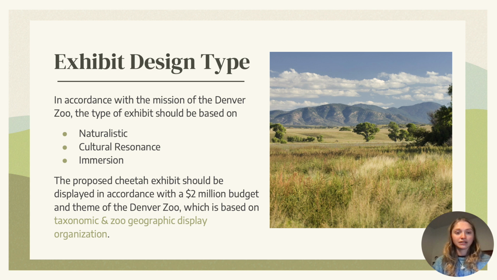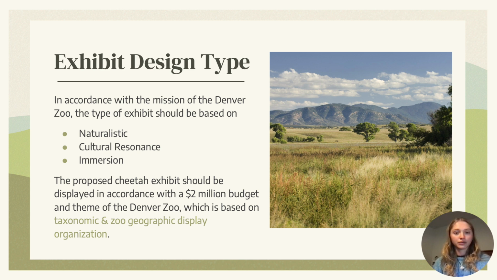But it's also going to be based on taxonomic order, so you're not going to find the cheetahs in with the zebras. You're going to find carnivores, and the other hoofstock with them. That is primarily going to be based on the theme of the Denver Zoo. A lot of their other habitats are also based in this order as well. You have that same structure with other animals such as Arctic animals, so we want to keep it relatively the same throughout, even with new exhibits.